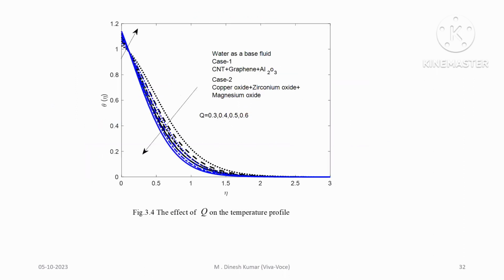And here also in the chapter I applied a heat source, so definitely the temperature profile must increase whenever we apply the heat source. But here there is a mixed nature, which happens due to the slip conditions. Whenever we apply slip conditions at the boundary, generally the velocity will be zero, but when we apply the slip boundary conditions, it becomes non-zero. The particle movement changes in that movement, so that's why the mixed nature comes.